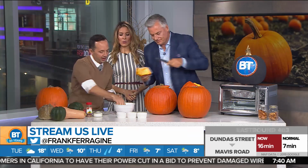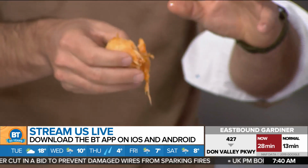We can describe. A little tip, though, as you get all that goo and you put all the seeds here with the goo in, you have to go like this, and you're moving them through, but you're still going to get a little bit of the orange that will be on there, some of the strings. If you float them in cold water and let them soak for a period of time, it'll separate. Oh, really? Then it's really easy when you strain them that they'll all come out.